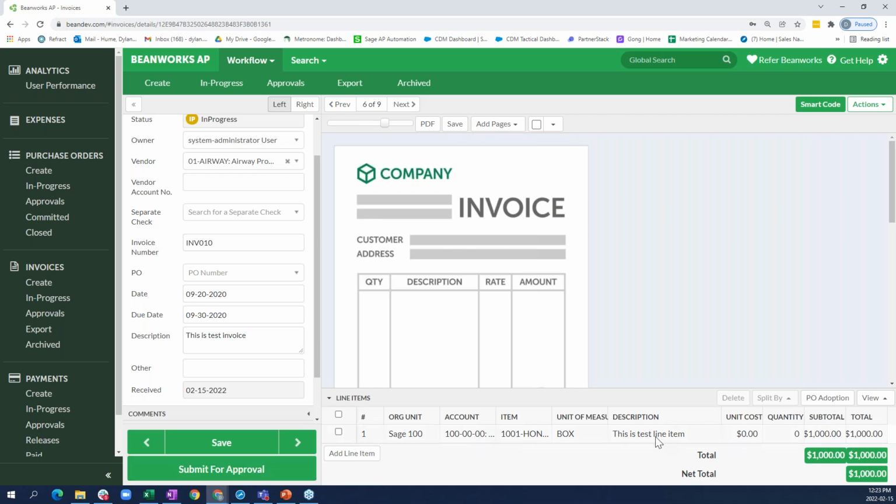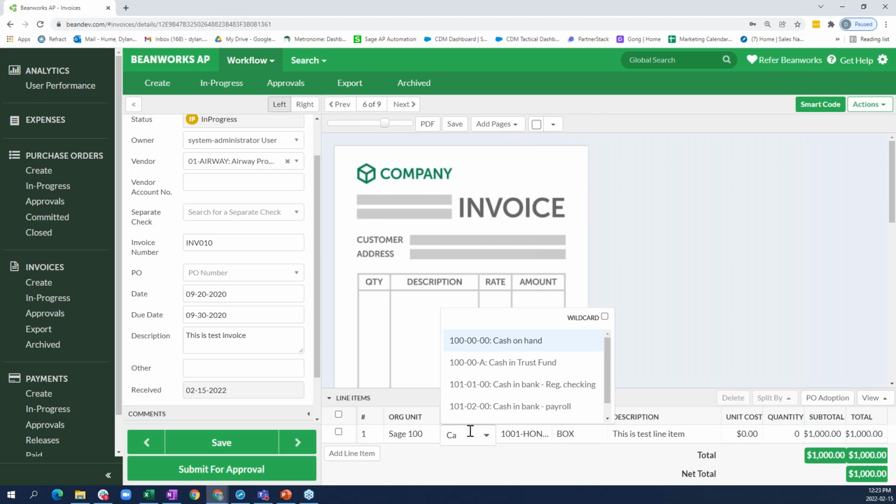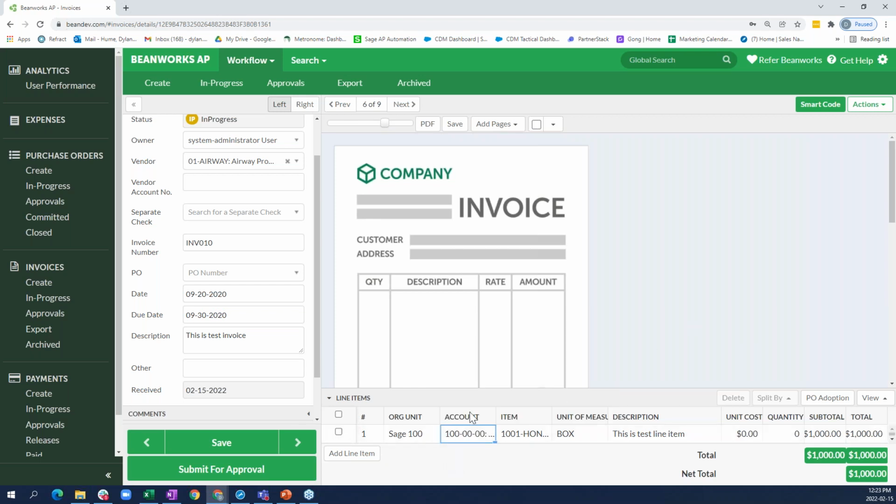If neither of those two methods applies, all of these GL codes you're seeing here are pulling directly from your GP instance. So you're going to be able to quickly either review or use our wildcard functionality to search for whatever code you're looking for, and it'll pull up everything with the names that you start typing right into the screen so you can choose it accordingly. And once done, submitting it for approval is the next step.